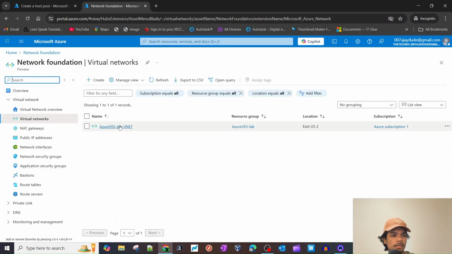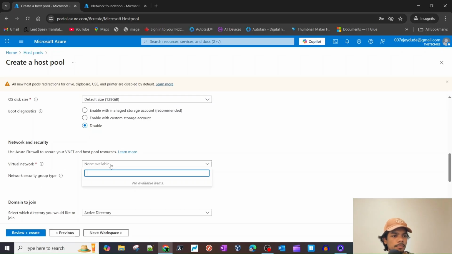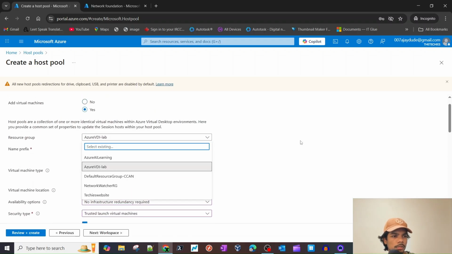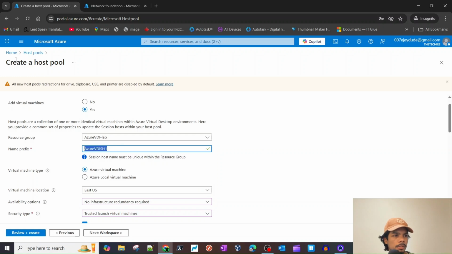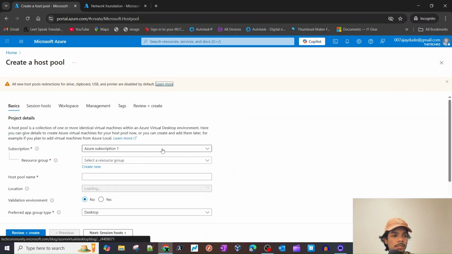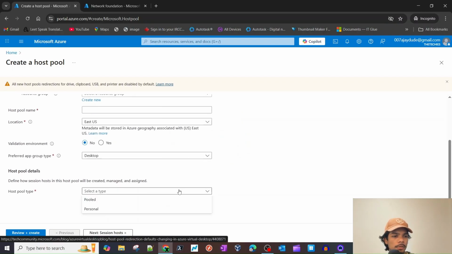And I know we created, yes, we have a VNet. So I'm not sure why it is not showing that to us in here. So let me just try refreshing this. I'm gonna copy this name and I'm just gonna refresh the page. So basically the VNet we created is not showing in the drop down menu.